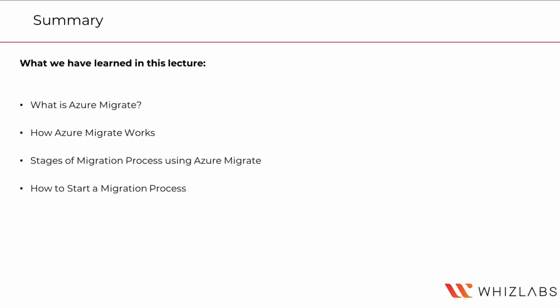Before ending the video, let's quickly take a second look at the points learned in this lecture. First, we got to know what Azure Migrate is. Then we learned how Azure Migrate works, and the difference between the three main stages of Azure Migrate, which are discovery, assessment, and migration. And we learned the types of migration scenarios that are based on the goal of migration and workload types. Finally, we had a quick look at how to start a migration process. The next step is to learn more about Azure DataBox to complete this exam objective. So for understanding and using the Azure Migrate tool, that's all there is to it.